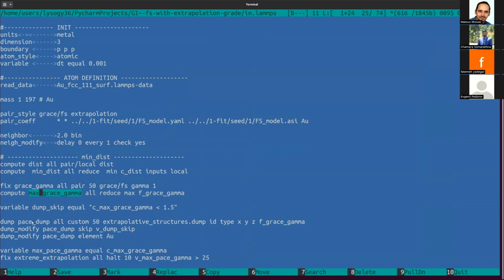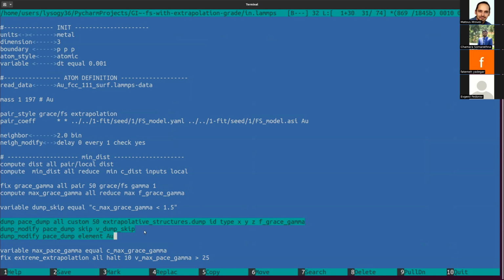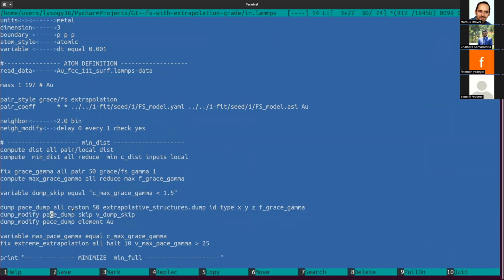Then we can also have yet another dump. This is more of a LAMMPS technicality. If you don't know how to use it, you can just not pay too much attention to that, but if you're really interested in how to use it in LAMMPS, you can have yet another dump that will save the current configurations to the disk, to the file called extrapolative_structures.dump. Every 50 steps, this is synchronized with that, and we will skip this dump if max grace gamma is less than 1.5.